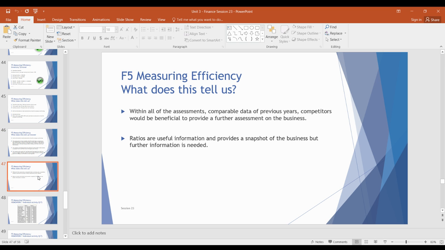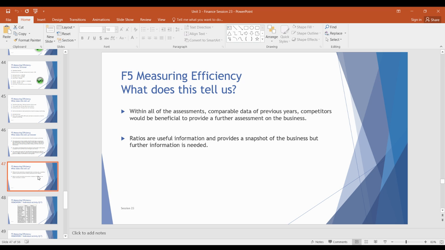So as I've said previously, what does this tell us? These ratios are only comparable to businesses of the same size, of the same competition, in the same industry standards at the same period of time. They are not able to compare business from business year on year. All it is able to do year on year is compare your business from year 1 to year 2, or year 1 to year 5, or year 1 to year 10.